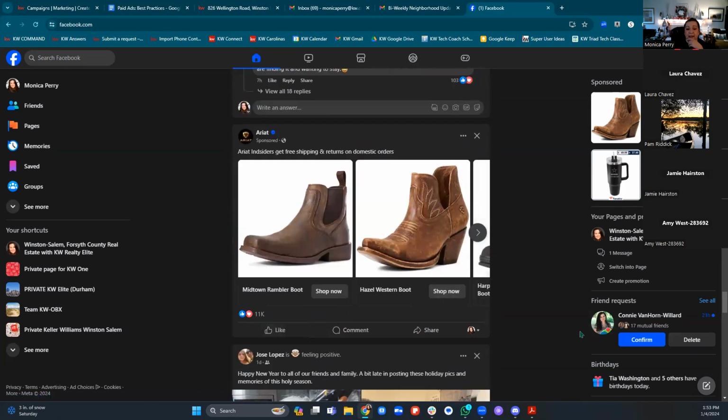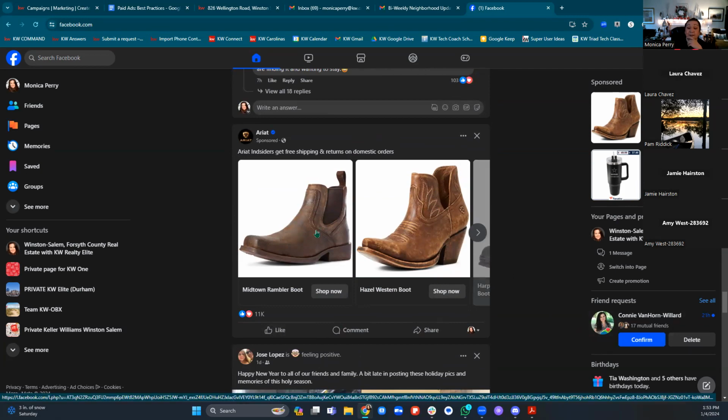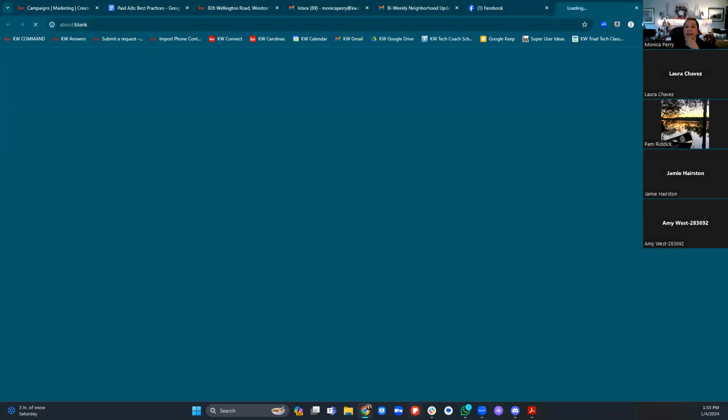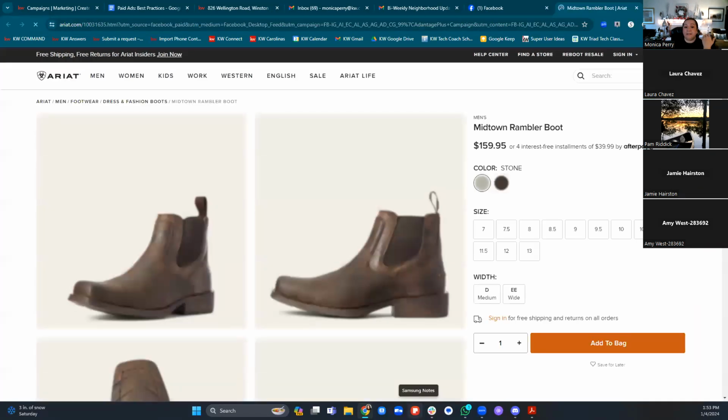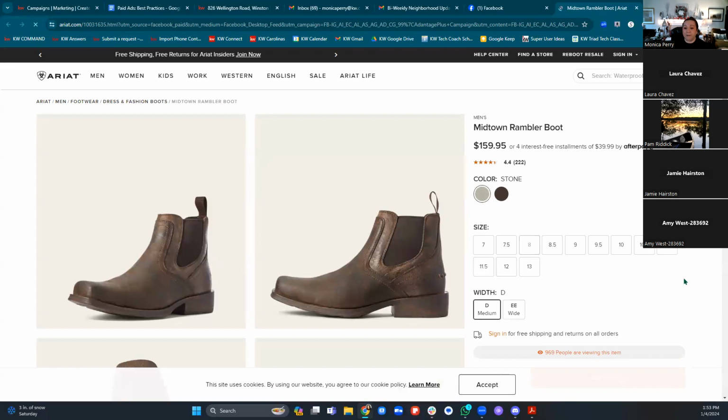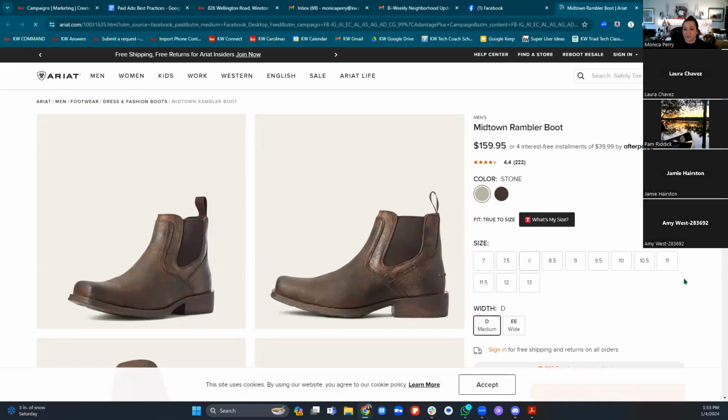Boom, there's another ad. I was looking at these boots the other day. Therefore, that ad is up here, right? So that's where these ads are going to pop up. If I click on the ad, I want the ad to take me to where I can look at the boot that I'm interested in. Make sense?